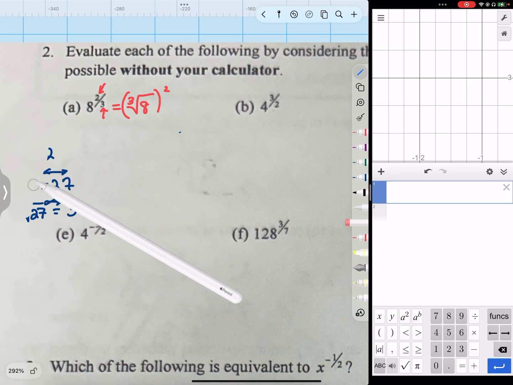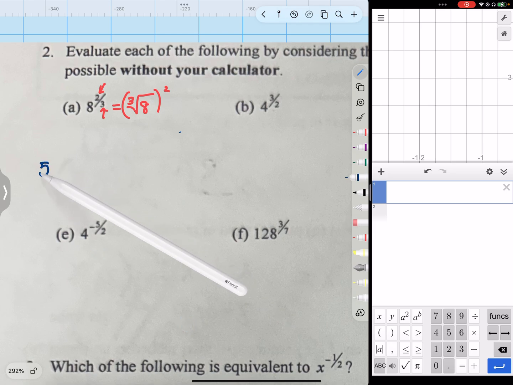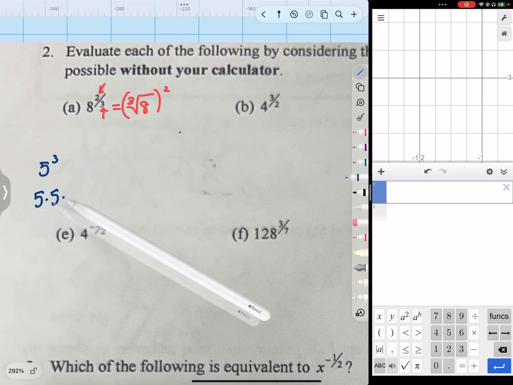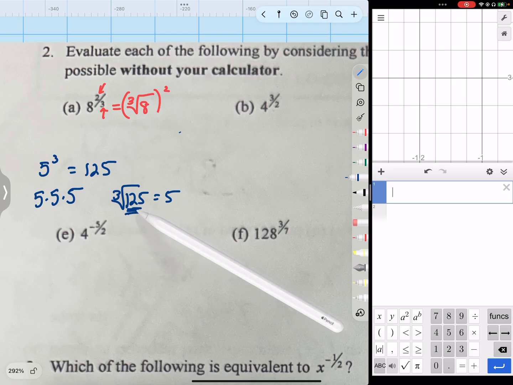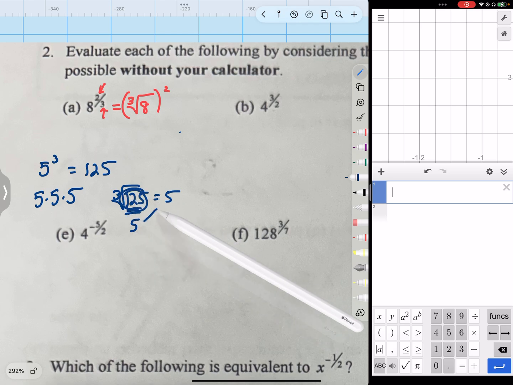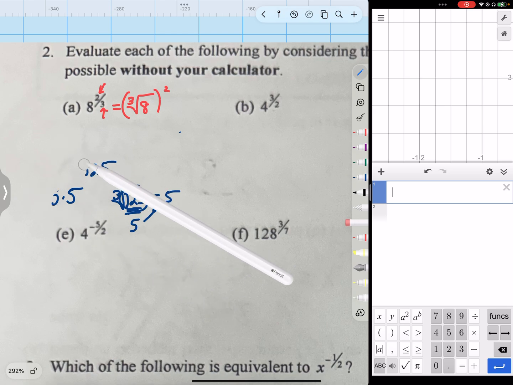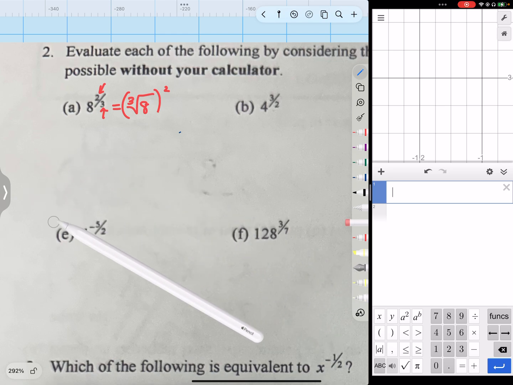Okay, so memorize a few of those. You can just look them up or build them yourself. Like you can go 5 cubed. What's that? 5 times 5 times 5. That's 125. Therefore, the cube root of 125 is 5. Remember, this is just asking what's multiplied together 3 times to give you this number? Answer is 5. Okay, so enough about that. Hopefully you understand those. If not, just practice them or memorize a few and you'll get them.